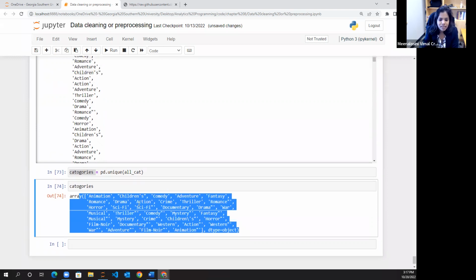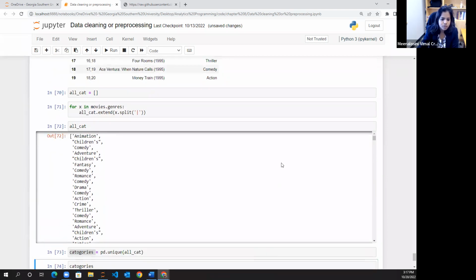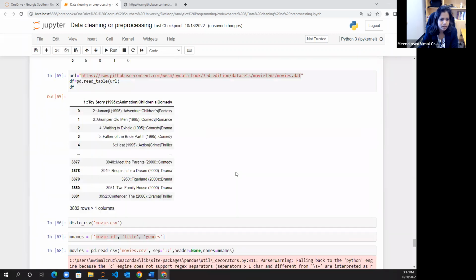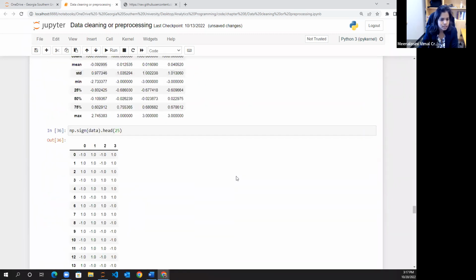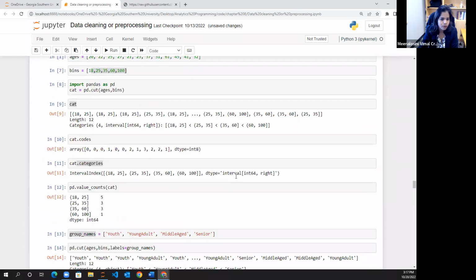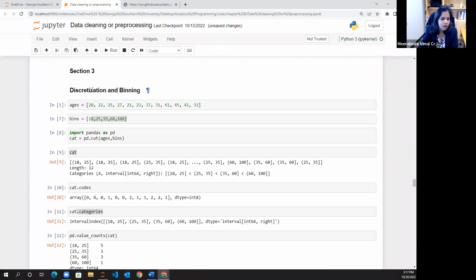That's about section 3. Okay, so let's do a short review on what we have discussed in this section 3 of data pre-processing. We have discussed binning variables, where we learned how we can use the cut method and group the values according to a threshold value.